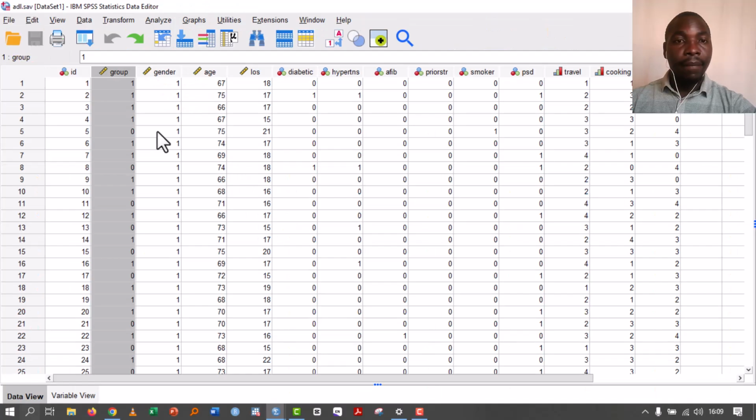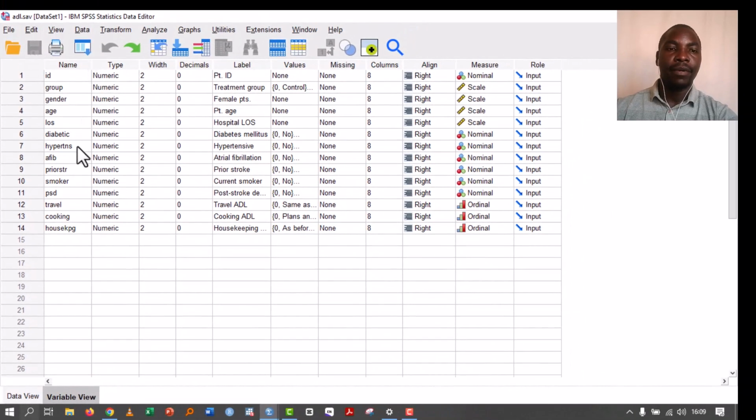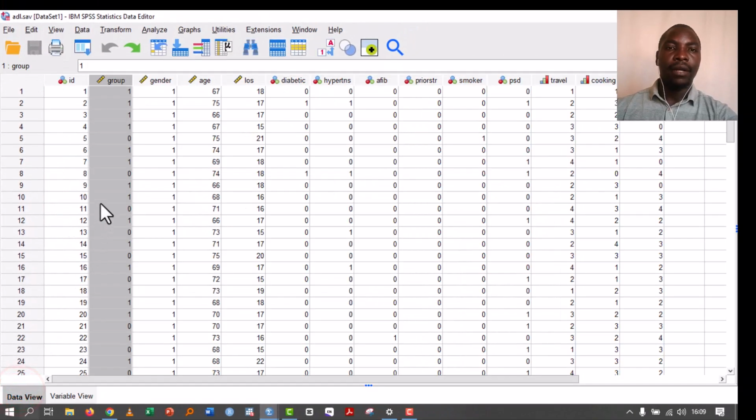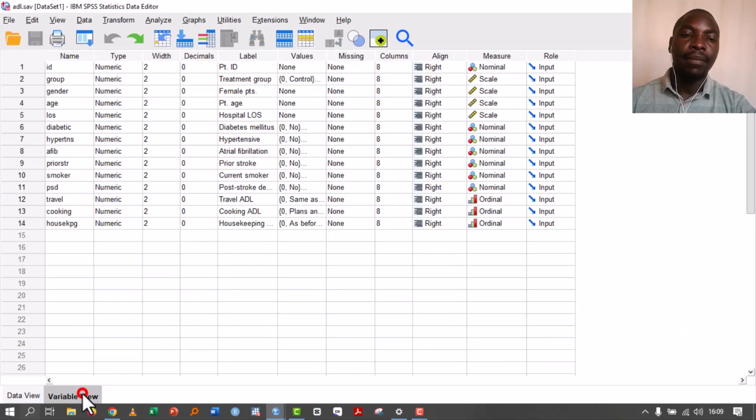That's number one. Number two, now here is the thing. You really have to be familiar with how to change from the Variable View to the Data View. First thing, you can just click and see, I click on Variable View, I see my variables here. Data View, I go to my data. This is very important, especially when you're learning SPSS and you may get confused with these windows. You want to look for characteristics of a variable, but you are in a wrong window. So be familiar with Variable View and Data View.